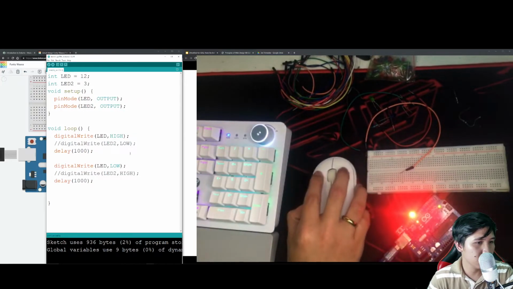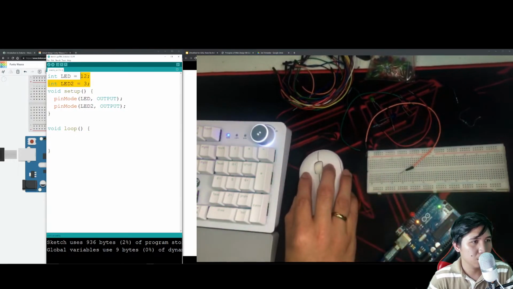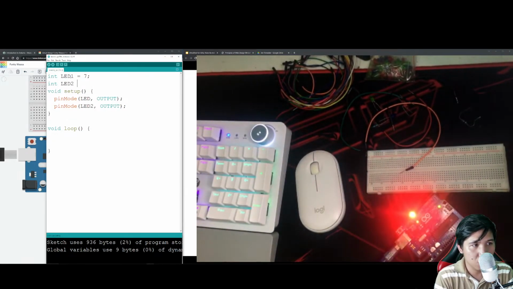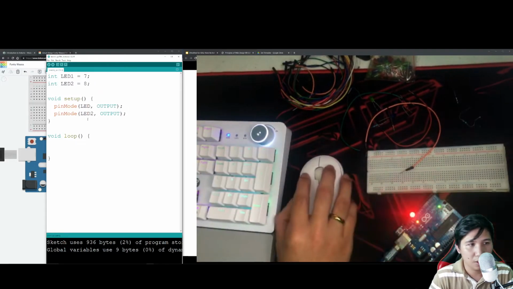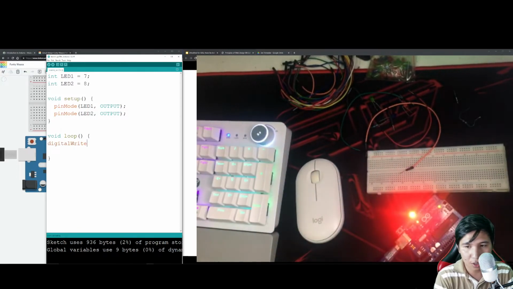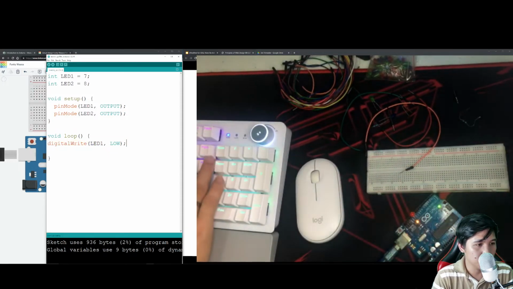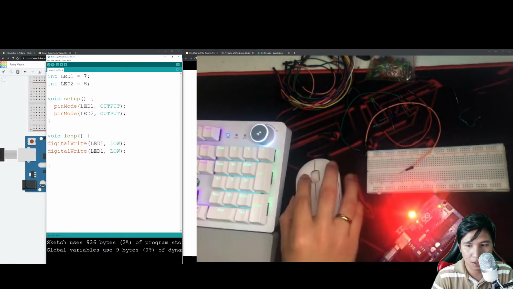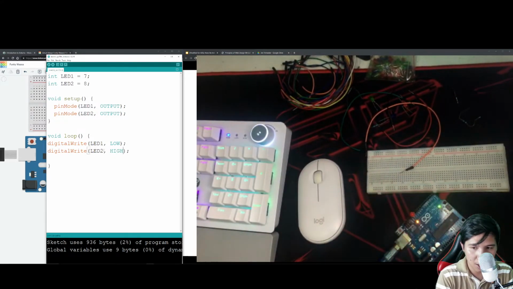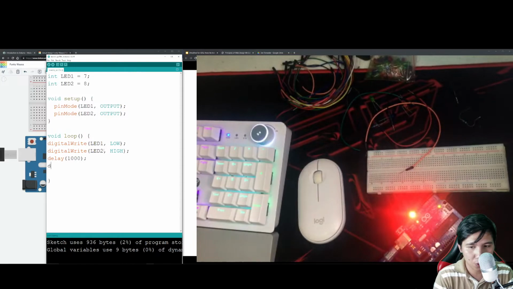You have here, LED1 is equal to 7, LED2 is equal to 8, tapos LED1, both of them are output, tapos si loop natin, digital write, LED1, low, tapos copy lang ulit natin, this is LED2, this is high, delay up to 1000 milliseconds, so let's turn them off.